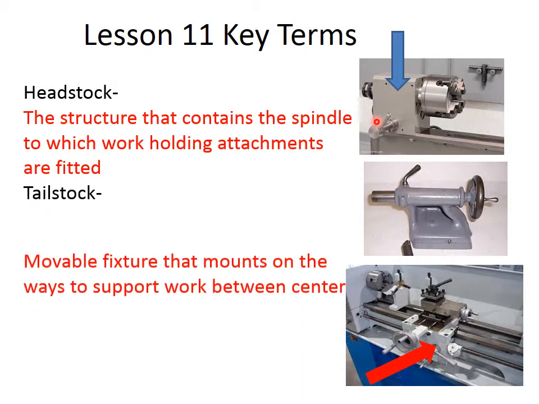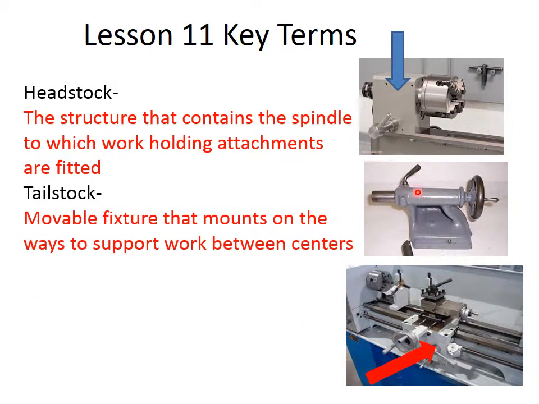This next part down is called the tailstock. Again, this tailstock here is the thing that's going to slide onto the lathe bed, so it would fit onto this portion down here. You're going to be able to turn this knob, and this part's going to go in or out based upon the direction in which your knob is turned. So the tailstock mounts on the ways to support the work between the centers. We are going to use the tailstock in this class to drill a hole into our screwdriver handle.